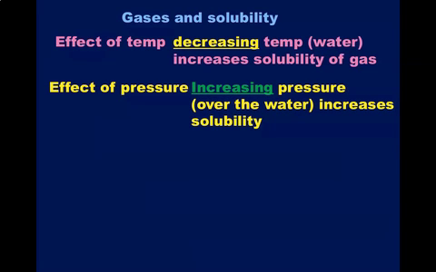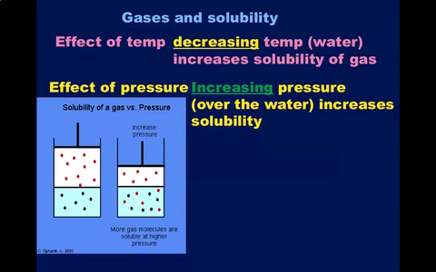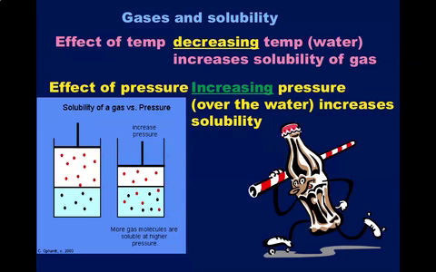Increasing the pressure of a gas over the water will increase the solubility. And you can kind of think of it in this picture. The gas is the red particles and the liquid is the black particles. And it has a piston on top. So when there's not very much pressure, the gas has lots of room to move. It's not going to be forced down into the water. However, on the right side, you increase the pressure by pushing the piston down, and that gas has no place to go, so some of it has to go into the water.